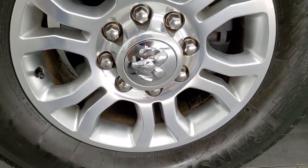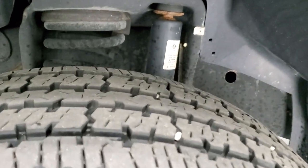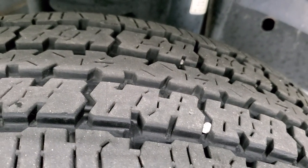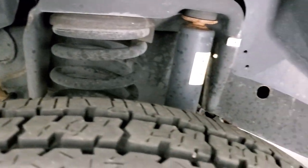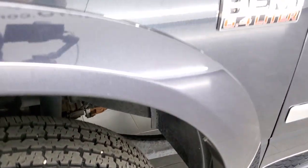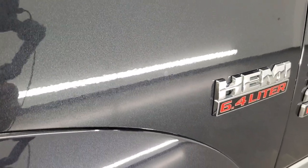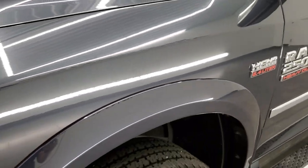It comes with the painted alloy rims and has Firestone Transforce LT275/70R18s. These tires look like they have right around 60 to 70% of the tread left. The framing and underbody are in excellent shape. Max steel is a really cool color — you can see all that metal flake in the paint, especially when it's bright out.